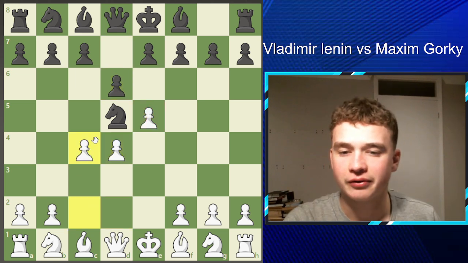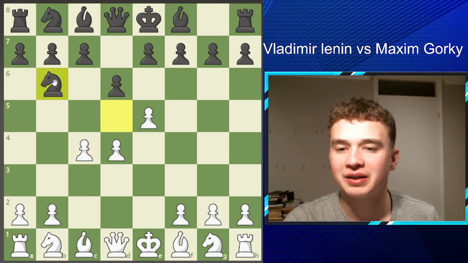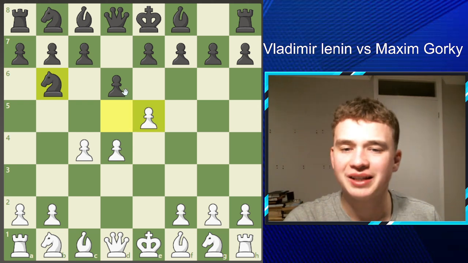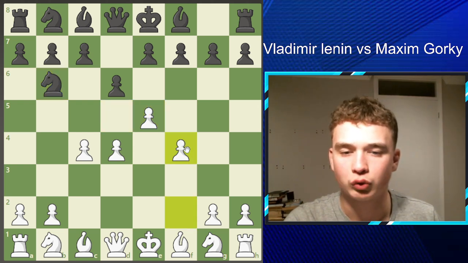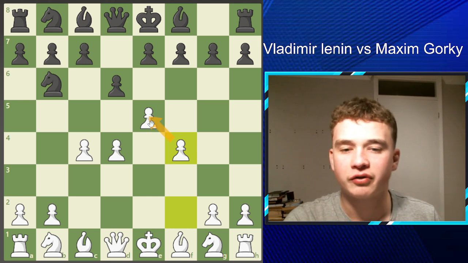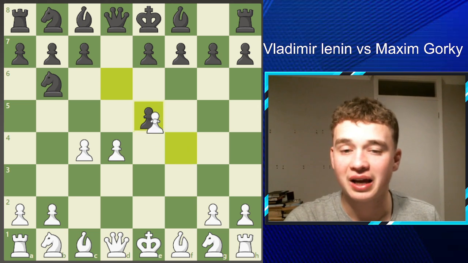And Lenin plays c4, attacking this knight. The best square for this knight is the b6 square, and this is what Maxim Gorky decides on. In this position, black is threatening to take this pawn, so the move f4 is played, reinforcing the center. For the first 5 moves, all of these moves have been pawn moves. We now see de5 and fe5.